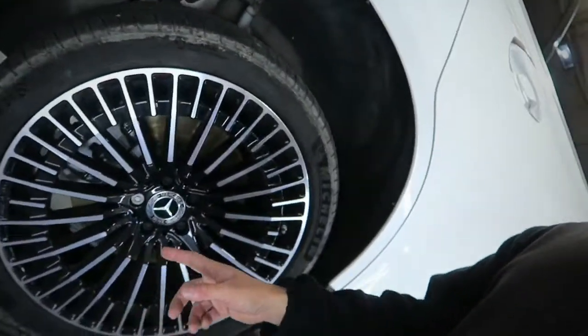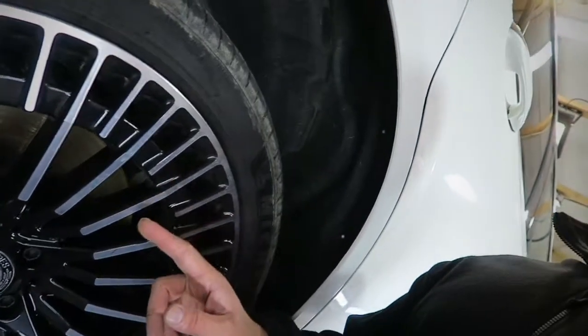The only thing I'm really looking forward to doing on this car is the wheels. And I don't even mean just cleaning them. I don't want to ceramic coat these. They look like a nightmare. And this is the thing with electric cars, they all have the same sort of standard signature style wheel. I don't know if you guys have noticed, but anything electric has a unique style of wheel at the minute, and they're all very similar across the board. And they are going to take some serious cleaning.